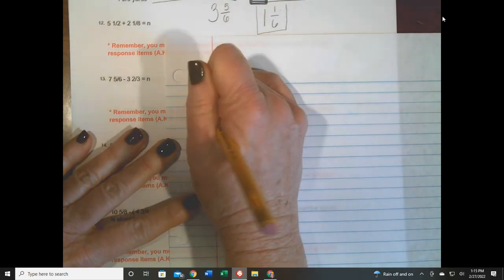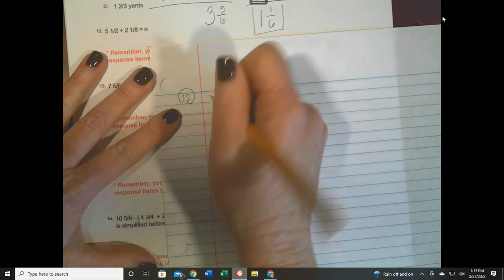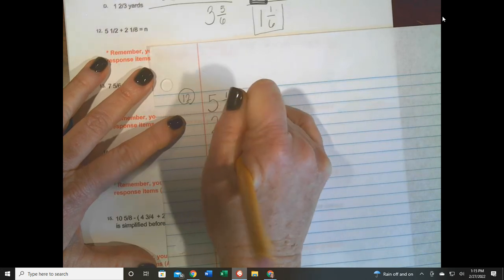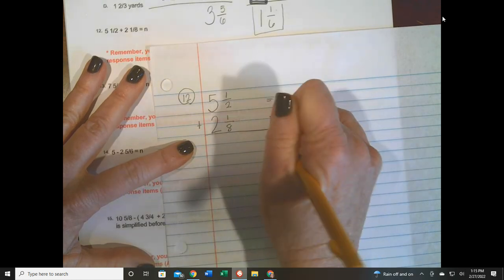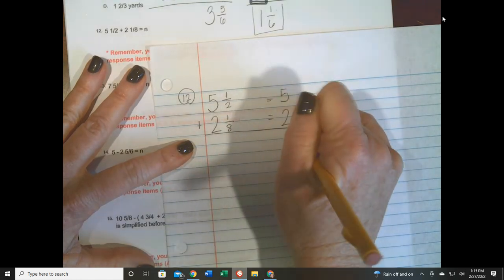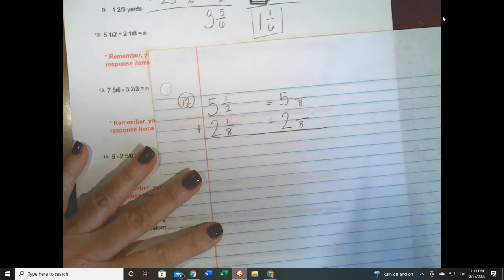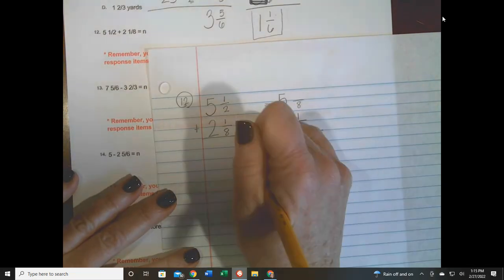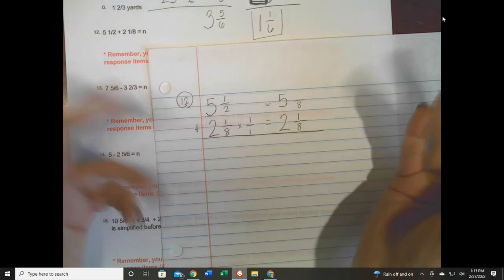So I personally like to stack my fractions when I'm adding them. So I'm going to add 5 1/2 and 2 1/8 this way. If you wanted to work them another direction, that's fine. I can go ahead and tell you that we're looking at the common denominator of 8 and 2, and using the shortcut method, it's 8. 8 is a multiple of 2. So 2 1/8 is going to stay 2 1/8. We would just be multiplying the denominator times 1, so the numerator would stay the same.